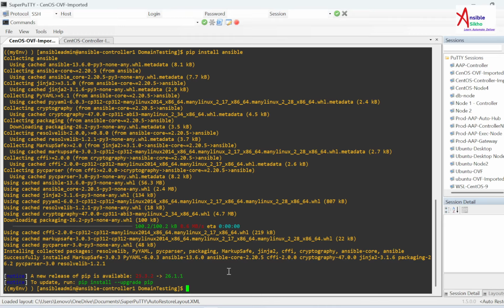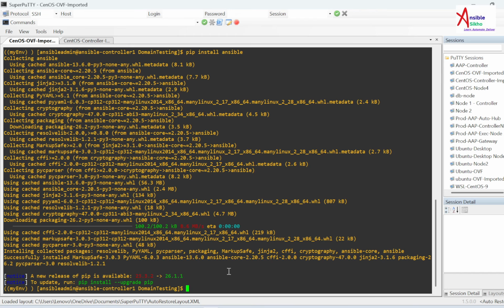Your own ID can be used to log in to the ansible server and manage your target node. You don't have to create multiple local accounts on your target node.